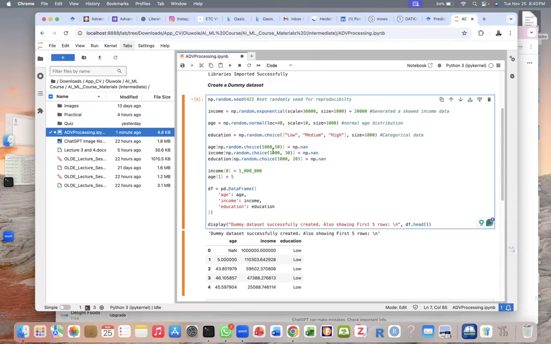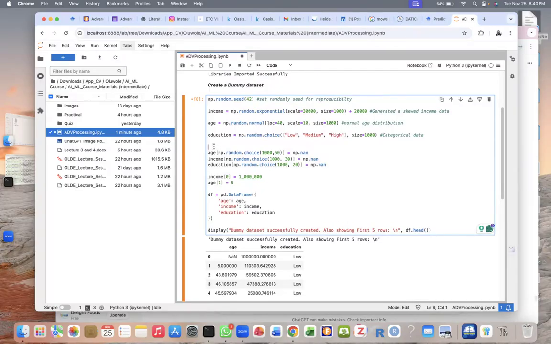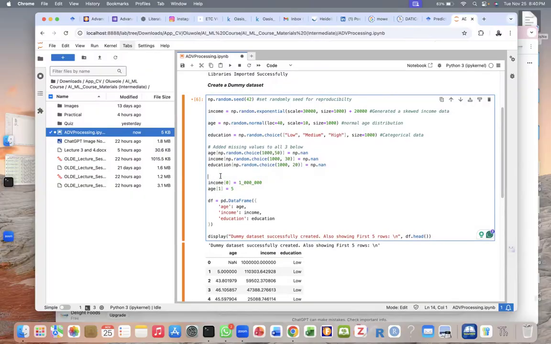Then for this place here, everything encompassing this code at the top, all I've done is add missing values to all three below. Then for these two lines, I've added outliers to the two below.